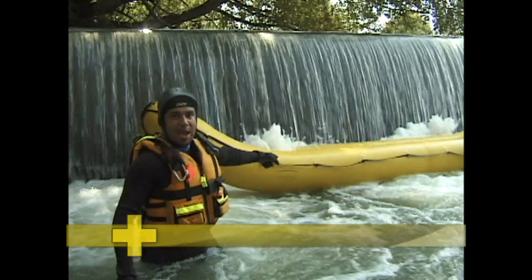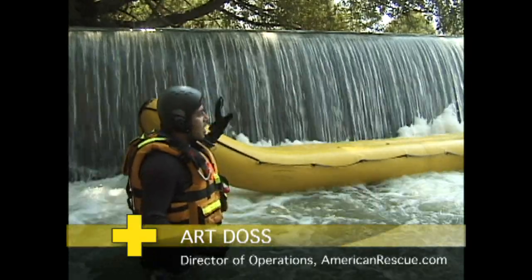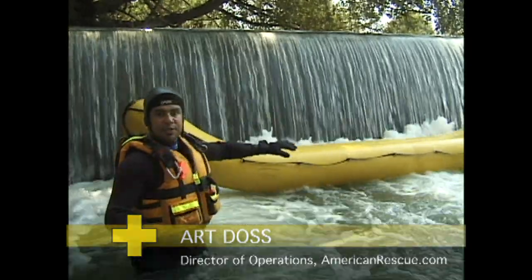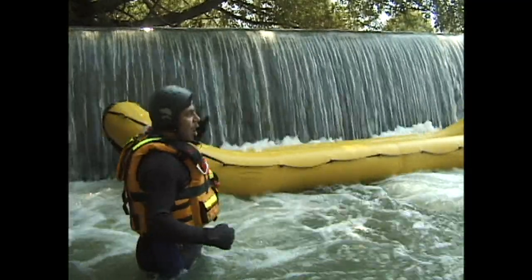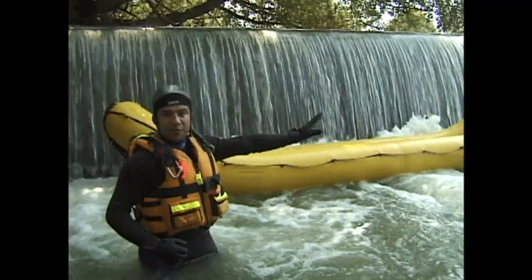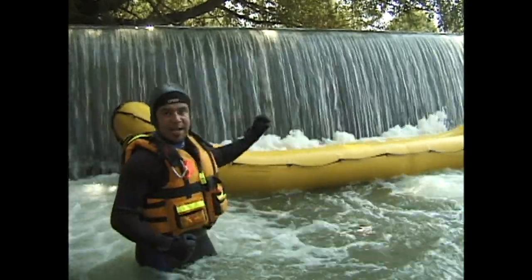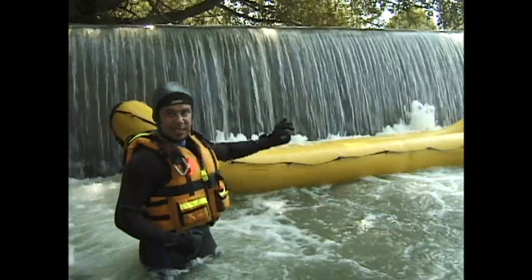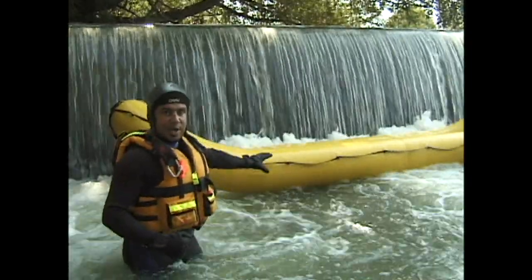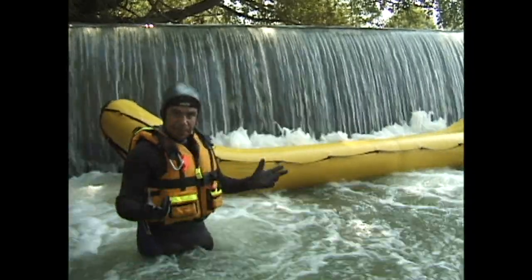It's a classic Widowmaker or Weir Bowhead Dam. What it's doing right here is allowing the water to flow over. It's a man-made dam, so there are no eddies — it's the same turbulence from this wall all the way to the middle of the river until it changes up. That means no eddy points in the water. You get caught on the back side of this, it's a classic Maytag. It sucks you in — at a smaller scale you can see how it's sucking in the boat and keeping it right there. A keeper.